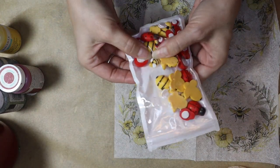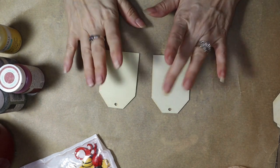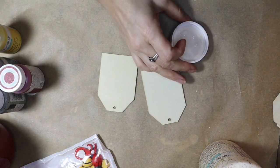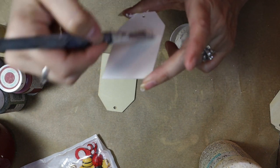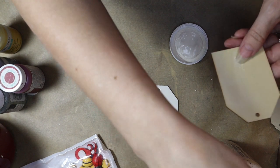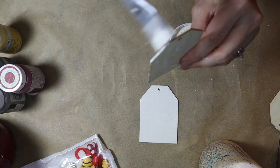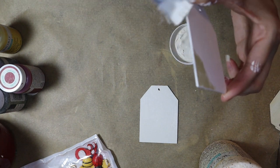I also have these little bees — teeny guys — they look really cute on projects like this. First things first, we need to paint this white. I could use the ivory; it's really not too big of a difference. I'm getting the sides too. I'll do the back eventually, but I'm going to do that last because I'll just have to set it down to dry. The other ones I'm not exactly sure what background I want — a green background or the ivory, and then flowers would be the main color. Let's just do these first before I decide.